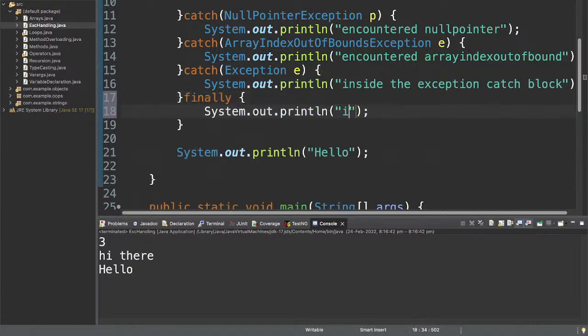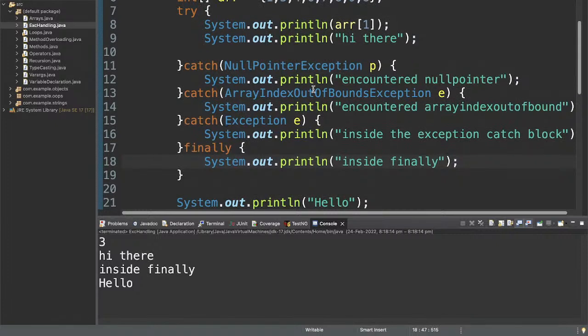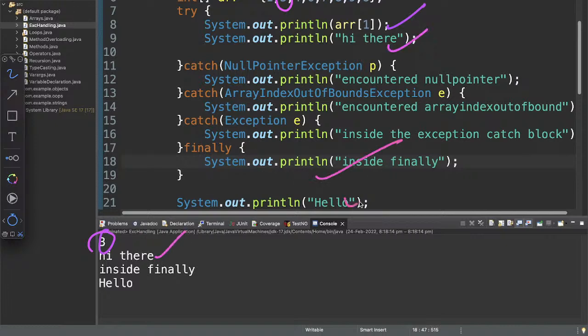System.out.println, inside finally. So can you see over here, I do not get any exception, correct? So it says this, the first index is 3, then hi there, then it says inside finally, and then it prints hello. So no exception occurred at this moment.